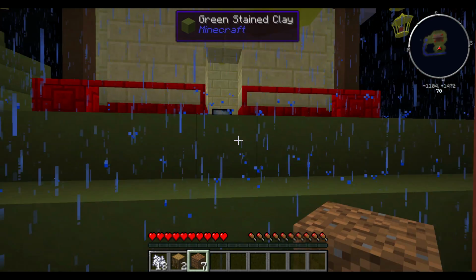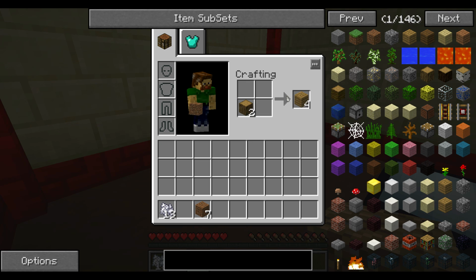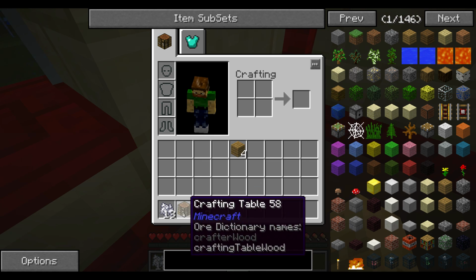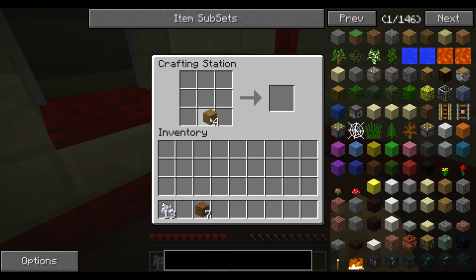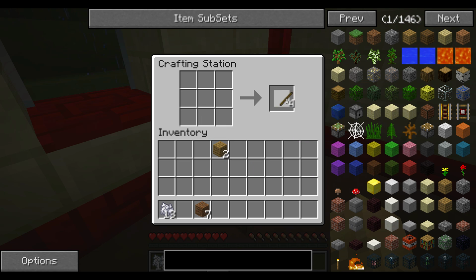You know what? Now that I have 2 pieces of wood here, let's go ahead and start with just some basics. First thing I'm going to want is a crafting table. I like the Tinker tables, and that's just because, you know, they store their inventory. If I put something in here and walk away, come back, it'll still be there. So let's go ahead and make a crook.